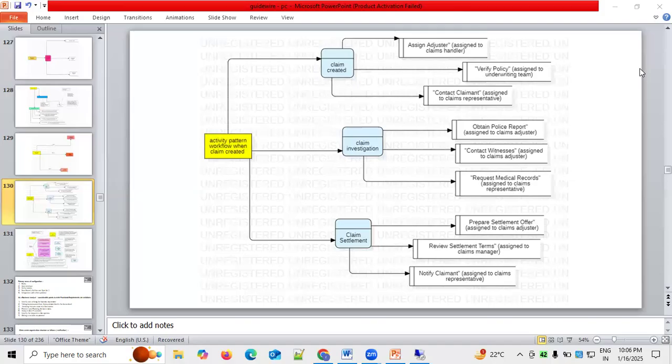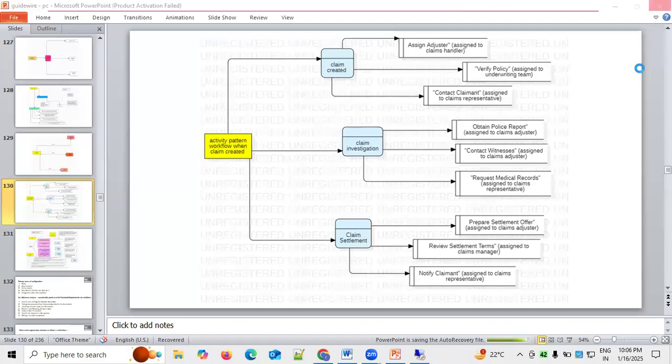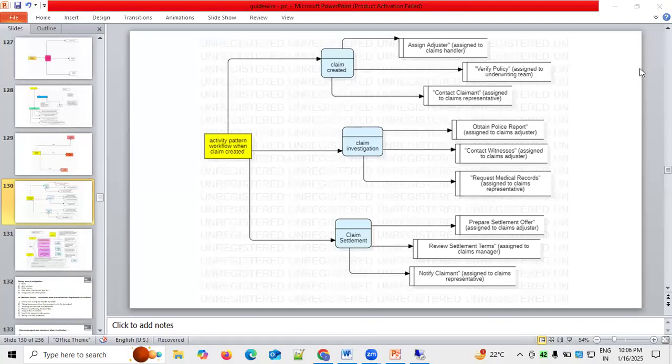Otherwise, it will not be considered an accident, because it has to be recorded and adjusted. So we have to obtain a police report, which we normally assign to the claim adjuster under the investigation part.